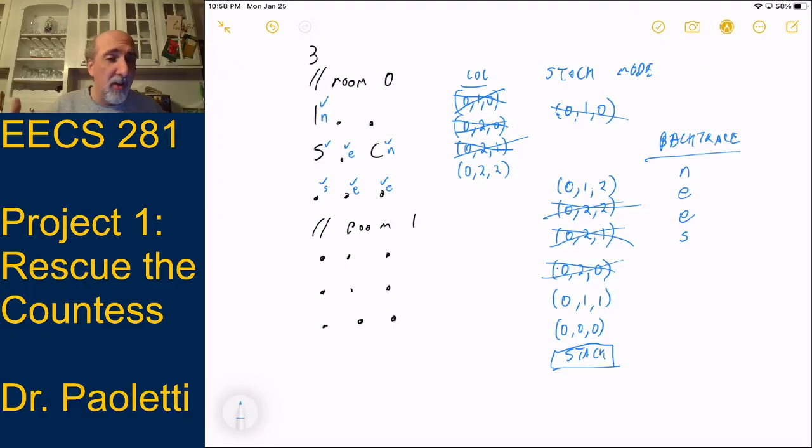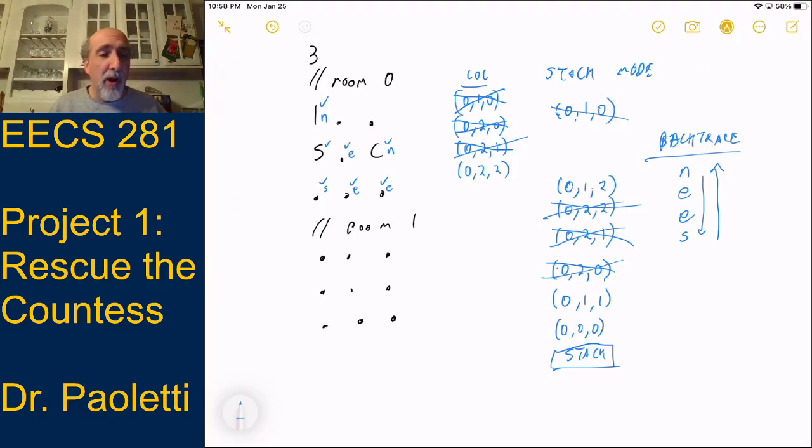But what I really want to do is go south, east, east, north. So when I do the backtrace, what I really need is like a stack, or a vector would work also. I push back to the vector, I pop back from the vector, so I can discover what I have to do for output by putting them in this backtracing container. Okay, so that's our big example with stack mode.